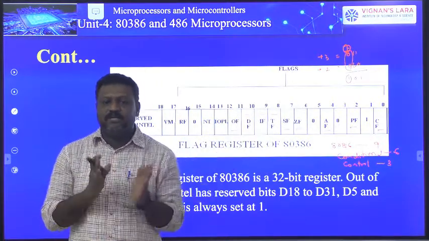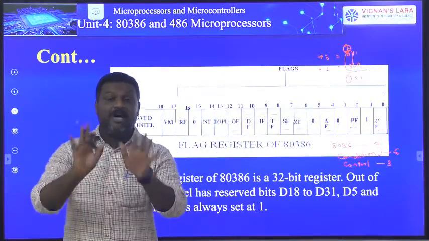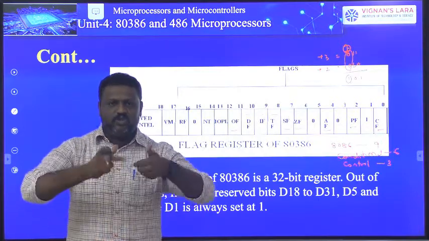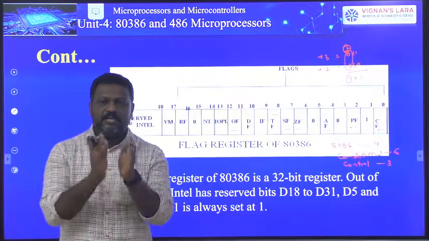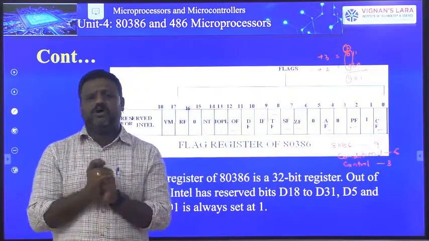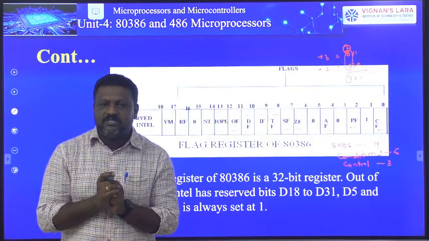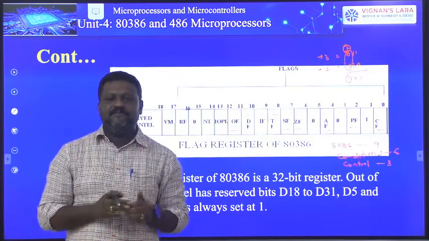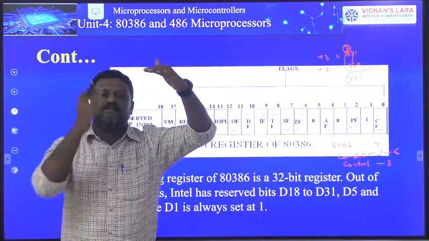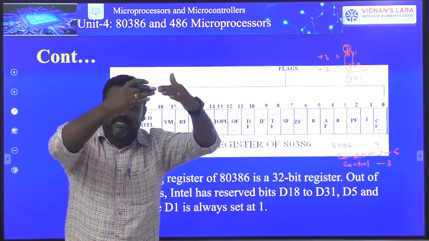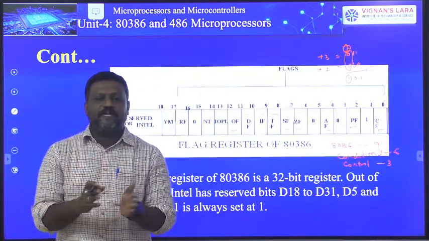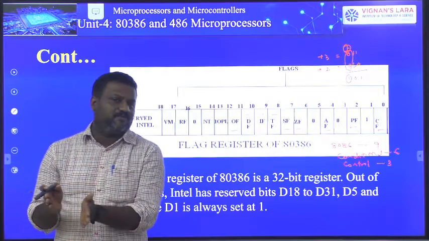This is what we can call auto increment mode. That happens only when your DF is 0. Once you change DF equal to 1, your processor's mode of operation changes from auto increment mode to auto decrement mode. It means we are always accessing information from higher order address to lower order address, or you are accessing your instructions first from higher order address and moving to lower order address. This is what we can call auto decrement mode of operation.